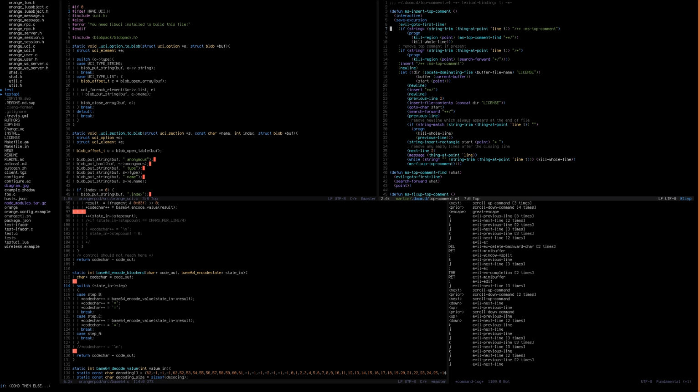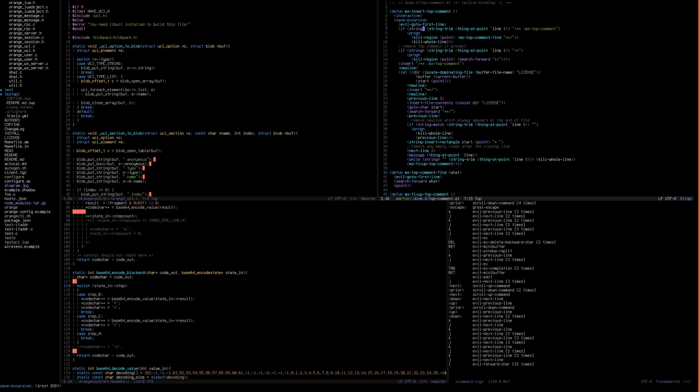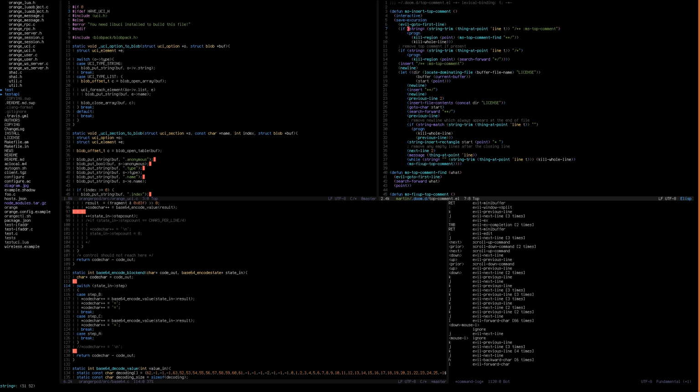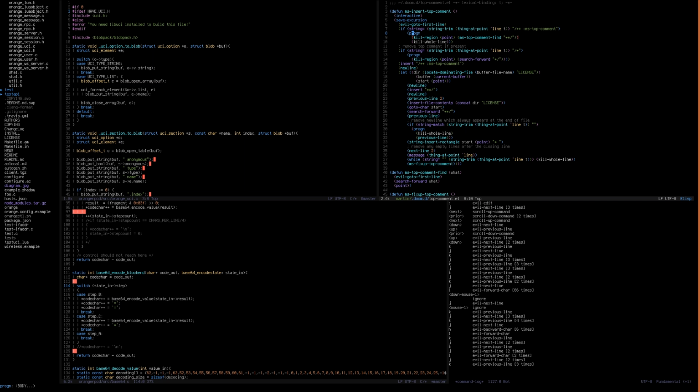Then I compare if the first line equals this special top comment marker, which is going to be there if this is an existing comment. So if this is an existing comment, then I delete the comment. The way that if statements work in Emacs is that the first pair of parentheses is the conditional. The second pair of parentheses is what runs if the conditional is true. But if you have multiple statements that you want to run, then you have to use the progn statement, which allows you to have a list of statements that you're going to run.